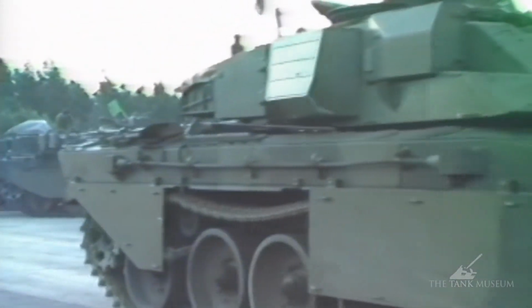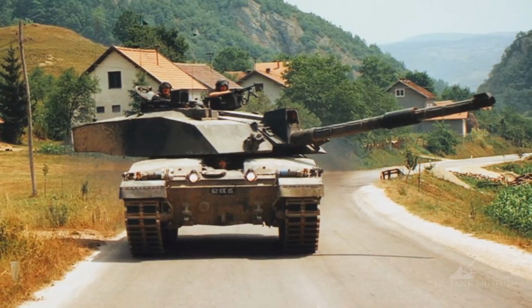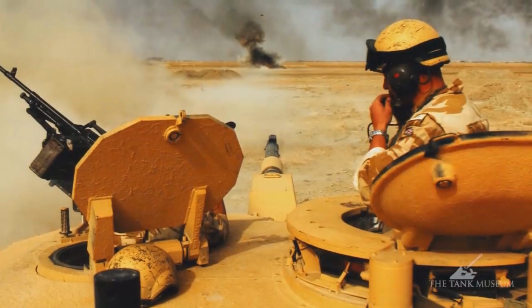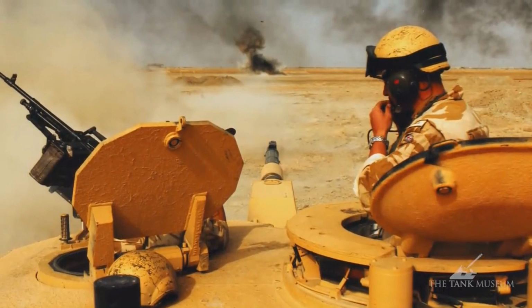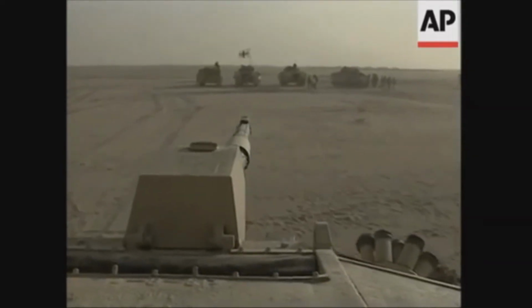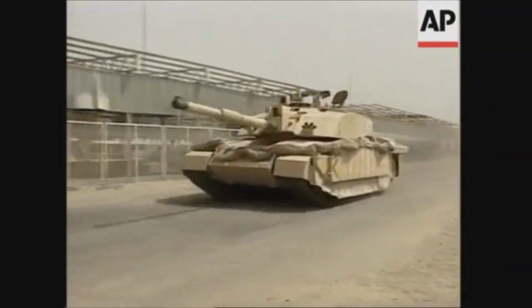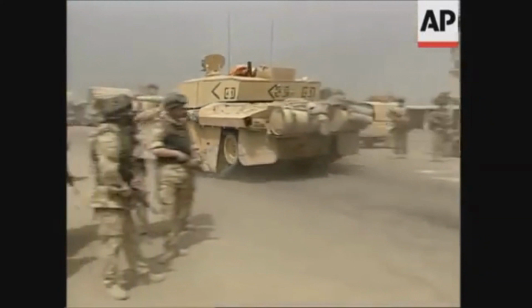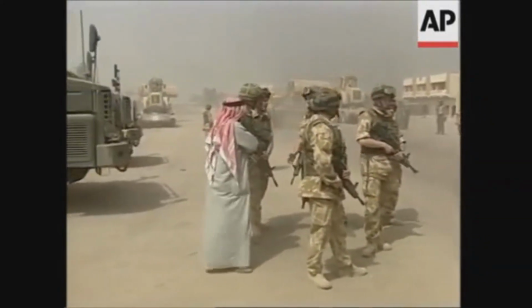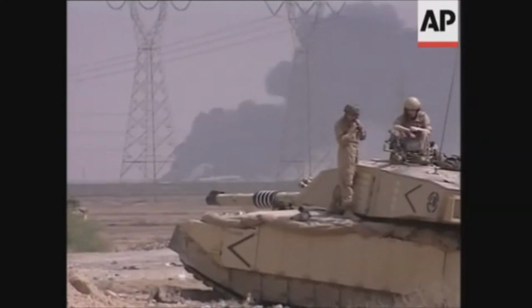Use. The Challenger 2 was first used in peacekeeping efforts in the Balkans, serving as a deterrent and never firing a round in anger. Its first combat use came in March 2003 during Operation Telic, the invasion of Iraq, with the 7th Armoured Brigade using 120 Challenger 2s in the British siege of Basra. Engaging outdated Iraqi T-54s and T-55s, the Challenger 2 suffered no tank losses to Iraqi fire, though one was later penetrated by an IED, wounding the driver.